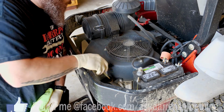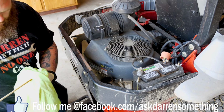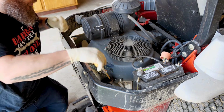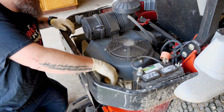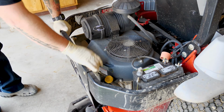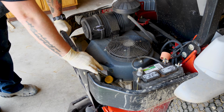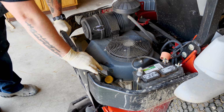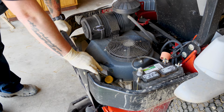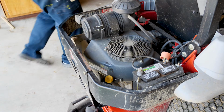All right, I'm going to check it one last time before I start it up. And we're just a hair above the full, so when I start it up, it should be perfect. Now, I've made the mistake of starting this without having the oil cap on, and because it's a positive pressure oil system, it was actually spitting oil out of the oil cap, or the fill tube. So make sure you have it on before you try to start your mower back up.